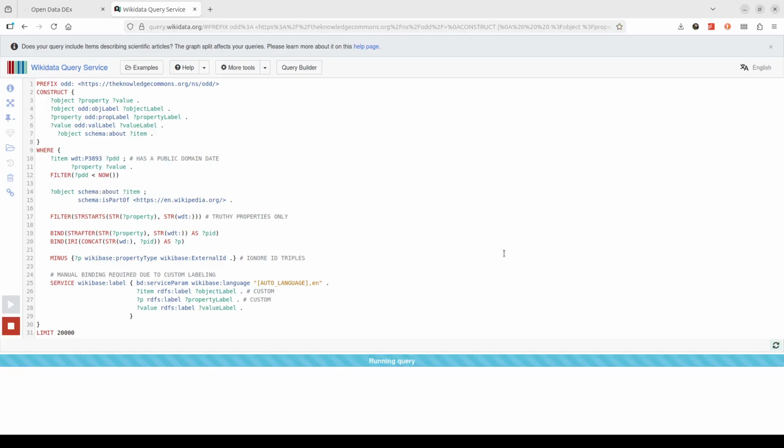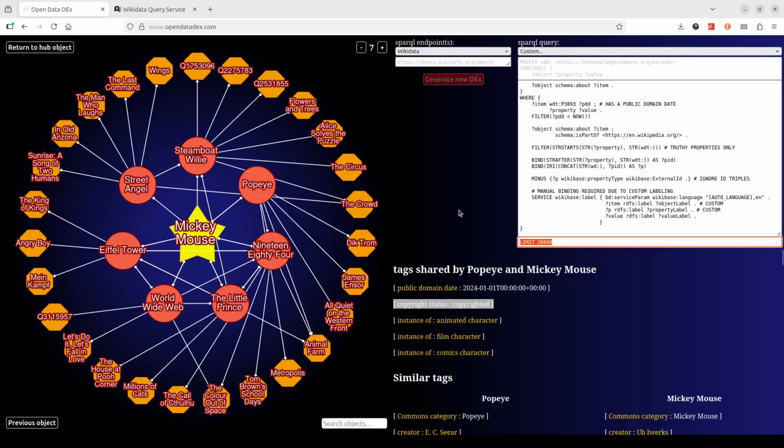So run that. And so the limitation with this is we are only going to get entities that have a public domain date, but there are a lot of works that don't have that date for various reasons. The one big reason being the work was never copyrighted because it was made before copyright law.